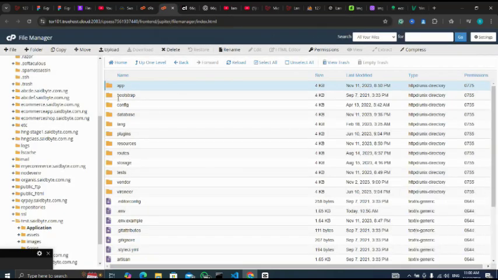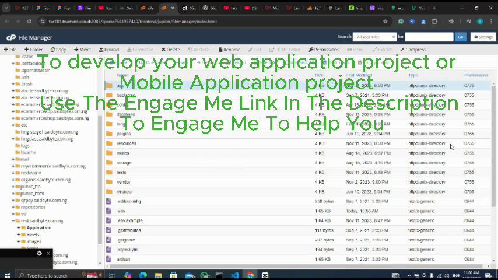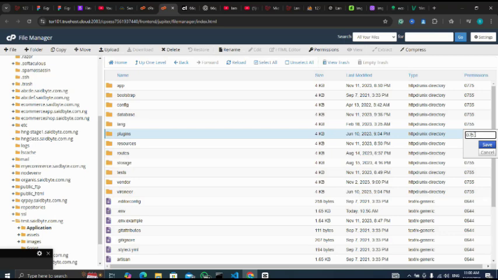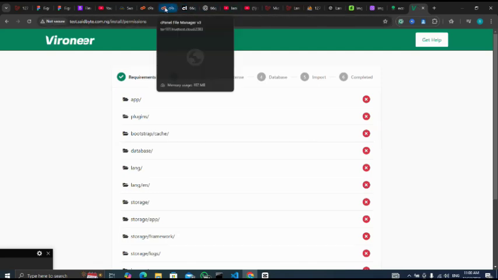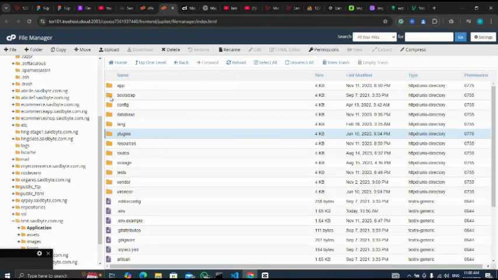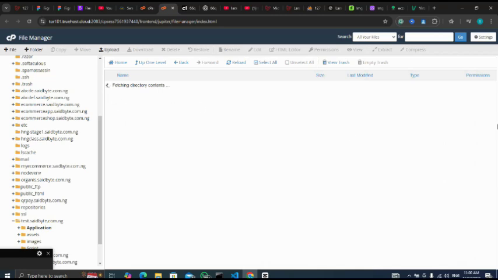Here it is. Next one is bootstrap cache. So cache, I'll give it some file permission.